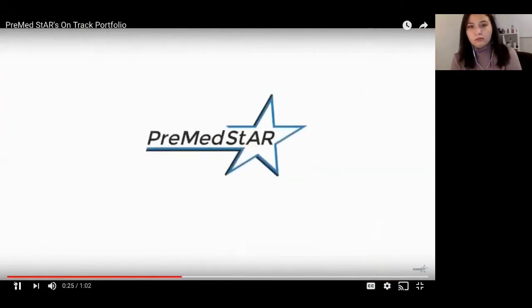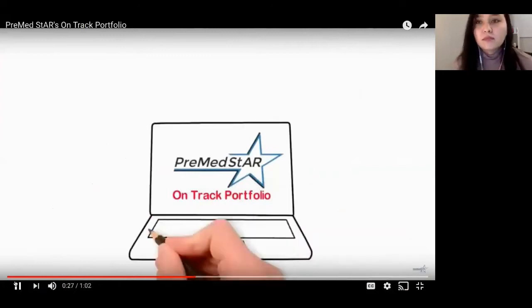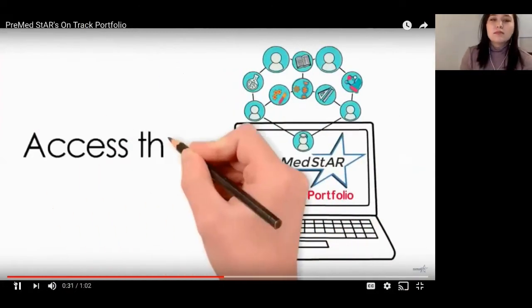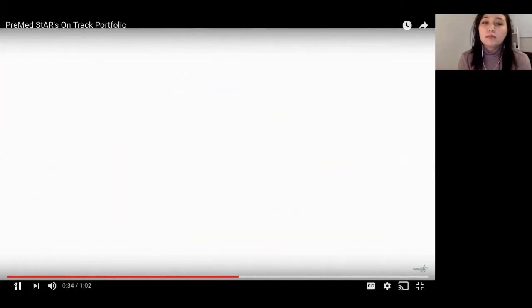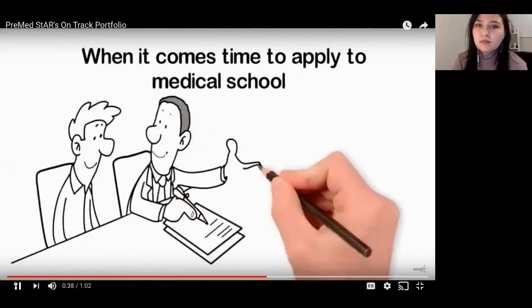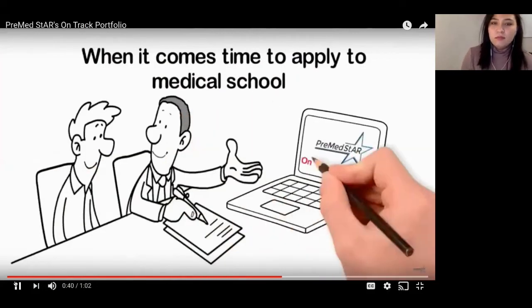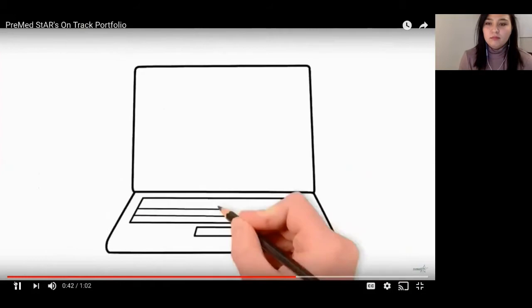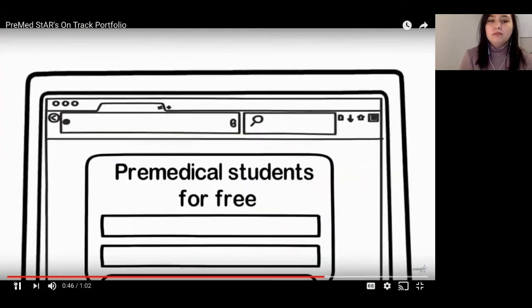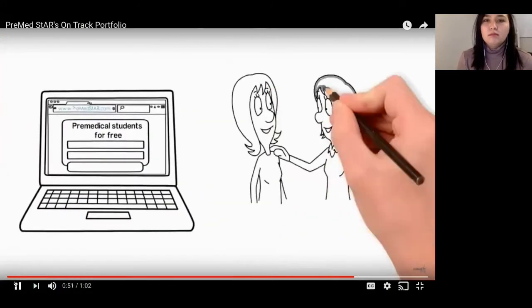With PreMedStar's On-Track Portfolio, you can log all of your pre-medical activities in one place and access them anytime from anywhere. When it comes time to apply to medical school, you'll be good to go. Stay on track with PreMedStar On-Track Portfolio. Join our online community of pre-medical students for free at www.premedstar.com and tell a friend.